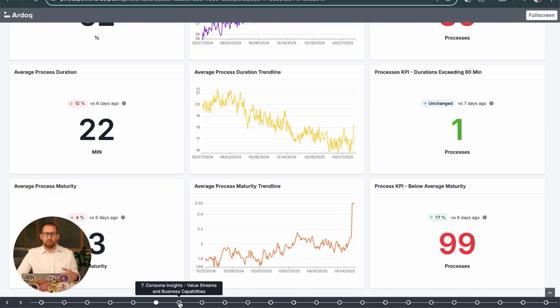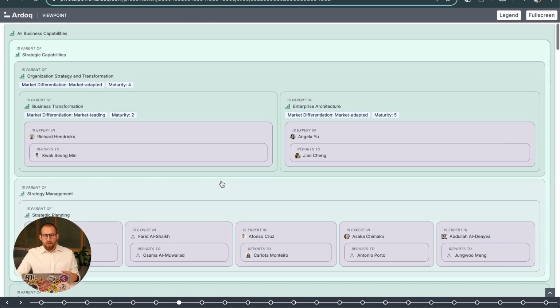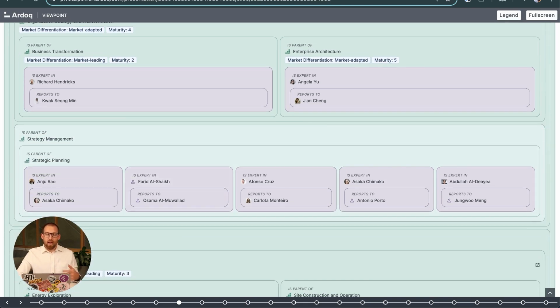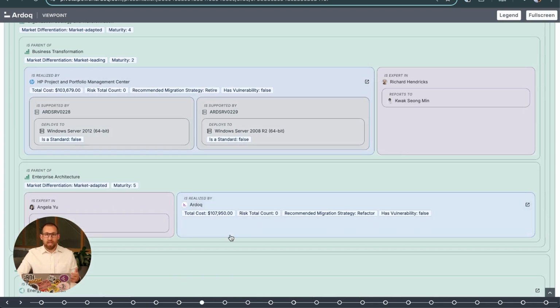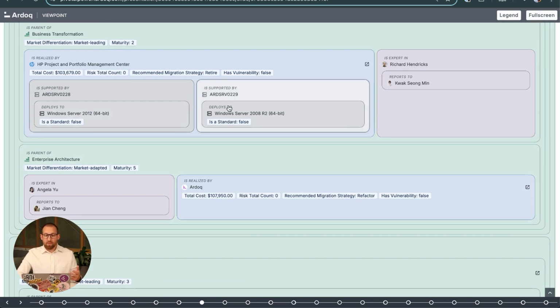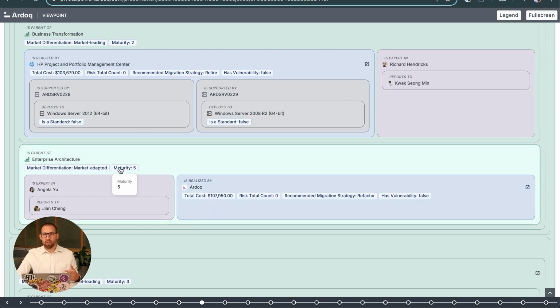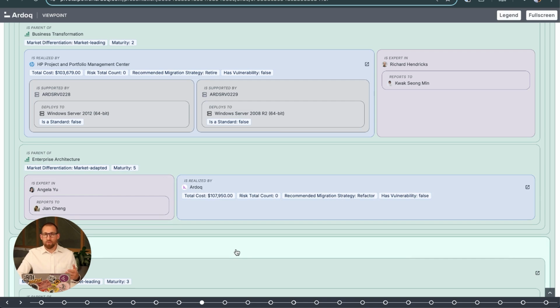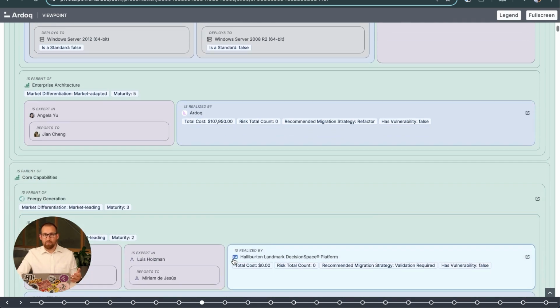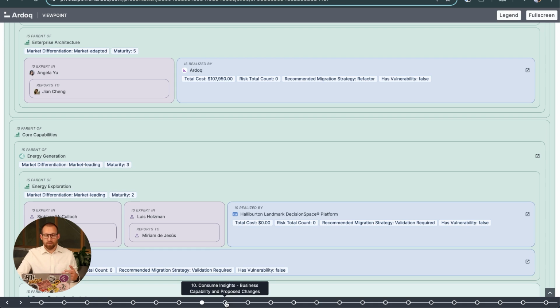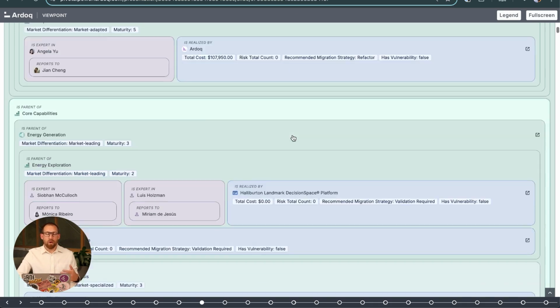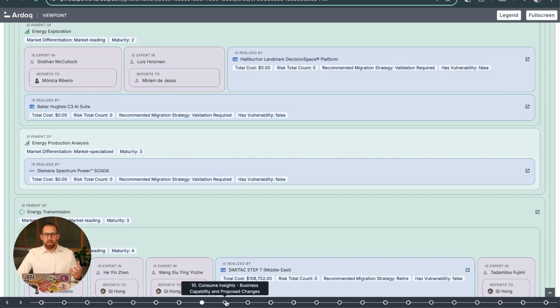We can take these insights and use them as different lenses on our capability model. This can also give us a really deep understanding of how well the business is operating. To ensure the correct insight and context, we can see our business capabilities, value streams, the experts, and this is where the power of Ardoq and our graph really comes to shine as we connect different concepts and domains across the architecture layers. From value streams through capabilities, down to the applications, data, and infrastructure, as well as the technology products that are supporting all of them. All of this needs to have the relevant metadata necessary so that we can understand where changes need to be made. These insights help us identify different areas of improvement across the organization.